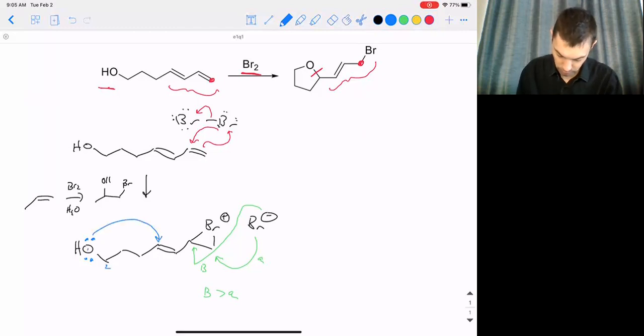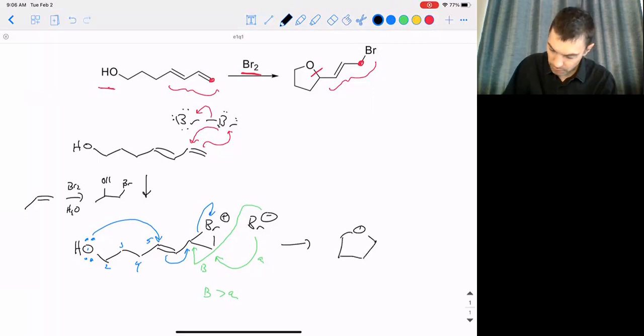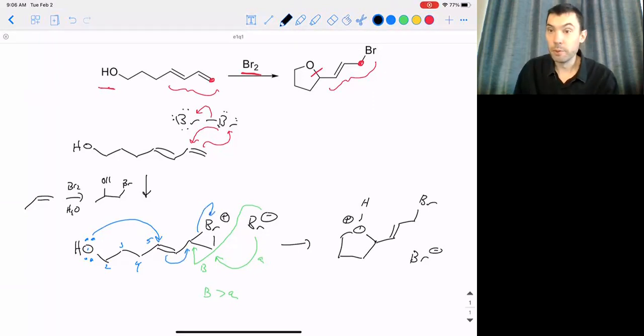Okay, so what's a little bit weird about this, though, is we want to form a 5-membered ring. So 1, 2, 3, 4, 5, and that would mean attack on that alkene. We then could swing those electrons over and add those electrons up onto bromine. And so this would give us our cyclic ether, and then we would have bromine coming on out. We still have the H there. We still have Br minus floating around. And now we have this oxonium ion.